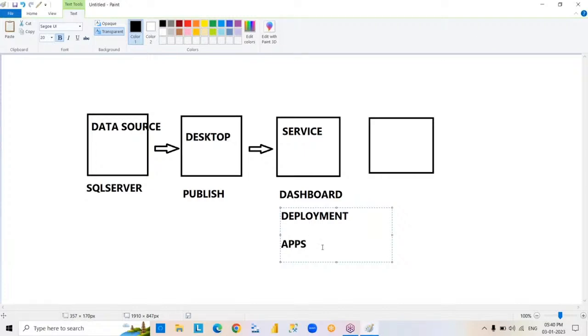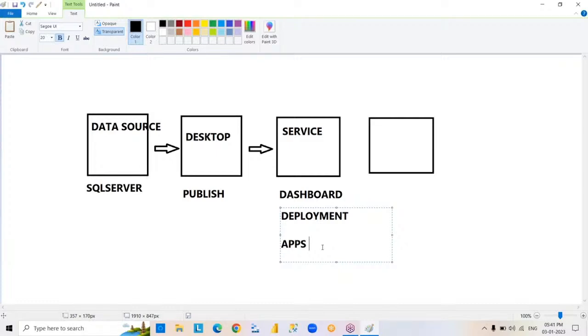So what does an app mean? It contains visualizations and dashboards, a collection of already developed visualizations and dashboards. We call them apps.